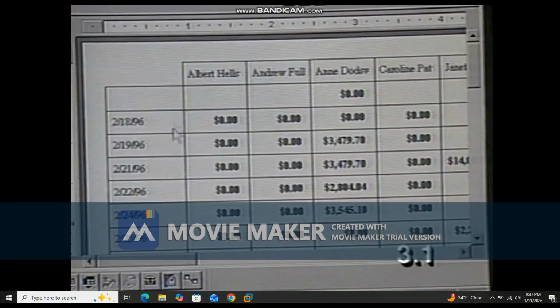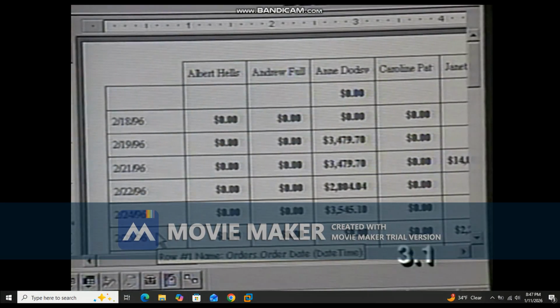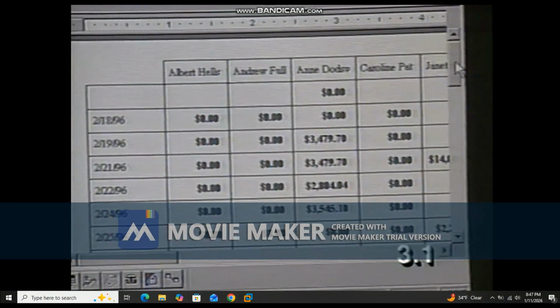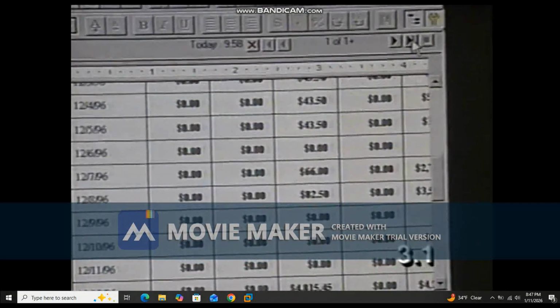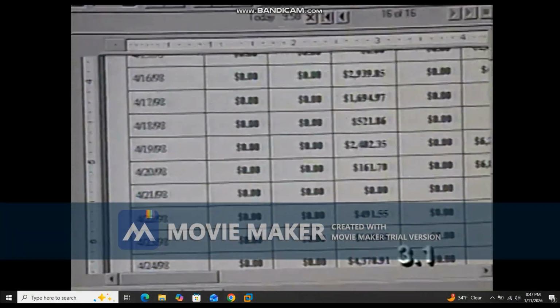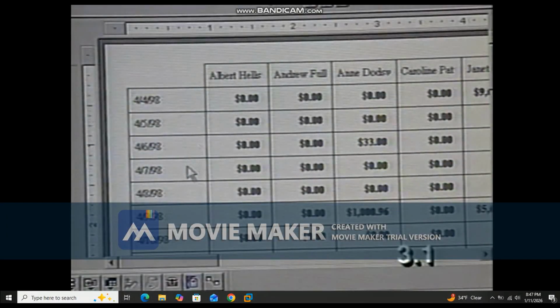So as I said, we've cross-tabulated our data. Going across the top, we have all of our employees, and going down the side, we have all of the different dates where those particular employees have made sales. What I want to do is limit the criteria, because right now, if we look at this report, it's actually very large. I'm going to go to the last page of the report by clicking the Go to Last Page tool. And notice that we actually have 16 pages of data. That means that the dates that the employees sold on took up a total of 16 pages. So I want to actually limit the order date. I want to limit the criteria for my report.